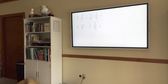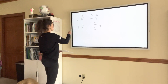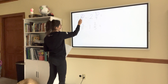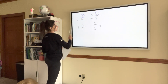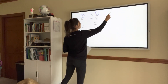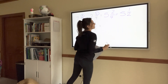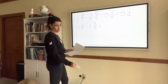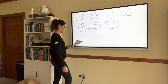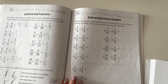Looking up on the board, the first problem is seven and three-fourths minus two and one-fourth. When you are subtracting mixed numbers, you want to look at the numerators: can you take three minus one? Yes, you can. So go ahead and work with your whole numbers first — seven take away two is five. Subtract your numerators: three minus one is two. You have five and two-fourths. You bring your denominator straight over, which also reduces to five and one-half. Five and one-half is the lowest that fraction can go.